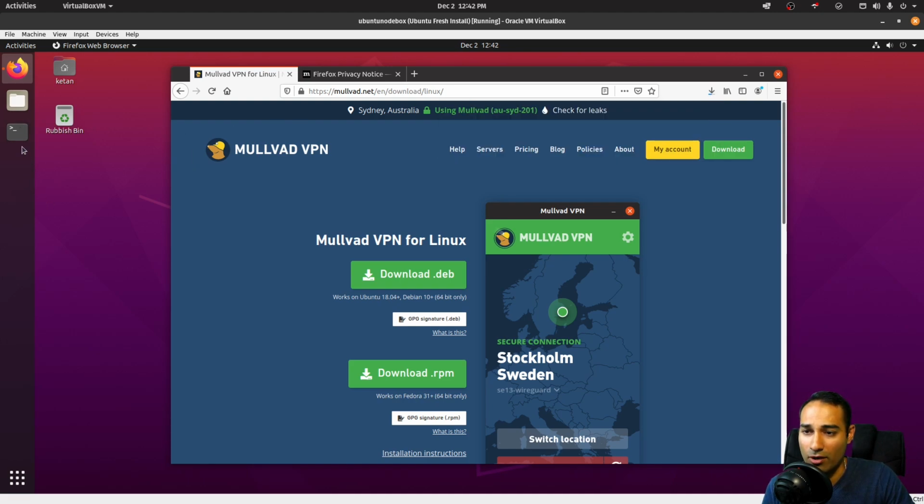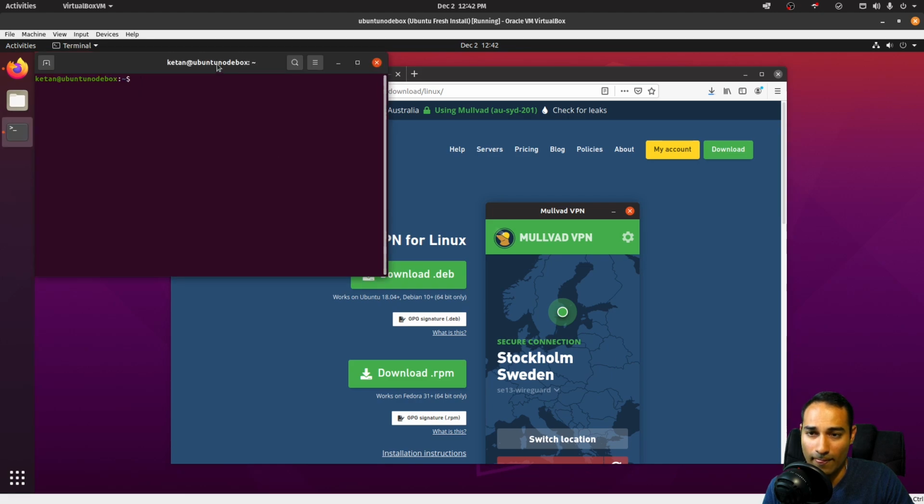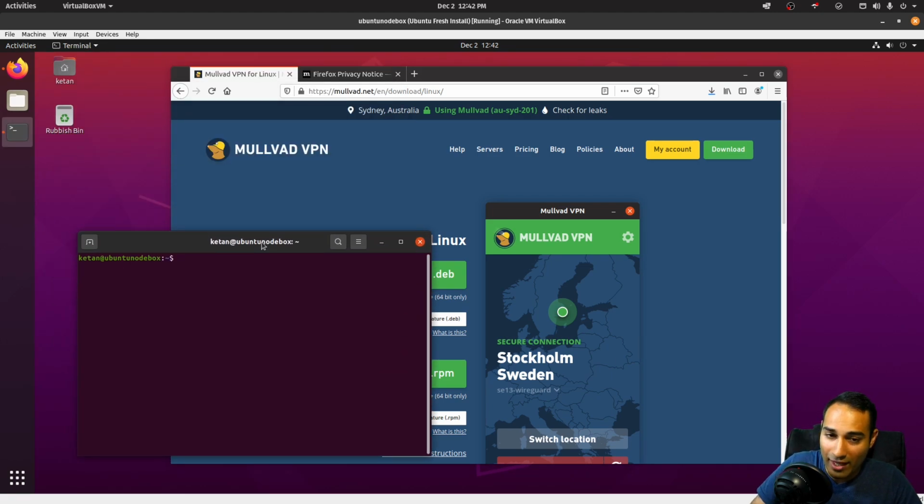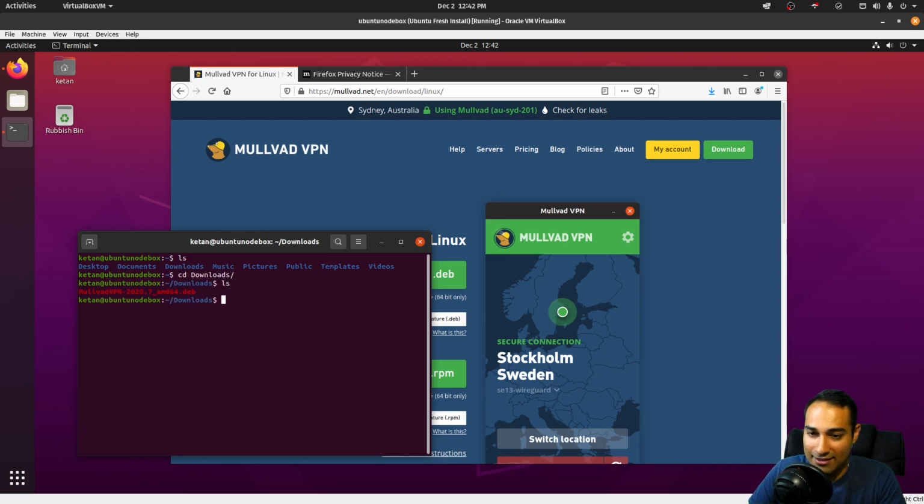And I'm going to open up my terminal here as well, and I'm going to install it. So that gets downloaded into my Downloads directory. So I'm going to go cd capital D-O-W tab, and I'm going to list that out. Okay, so that has now finished downloading. So I'm getting this .deb file.